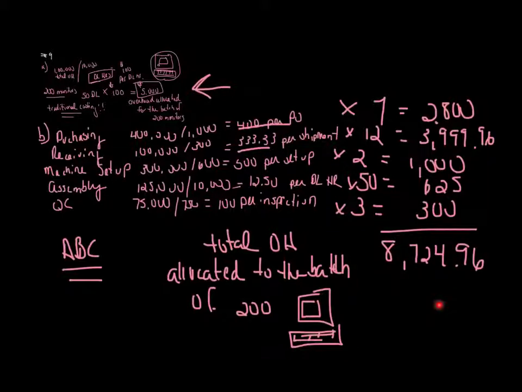So where'd the rest go? Maybe something, if you're looking at traditional, only 5,000 was allocated before, we'd say maybe that was under allocated because the more detail tells us it should be basically 8,700. Maybe something else was over allocated. Whatever the case may be, generally speaking, ABC is a much better breakout of detail, leading to a much more accurate overhead cost. But as we can see, it takes more time.